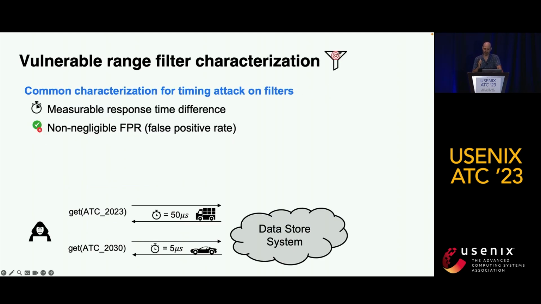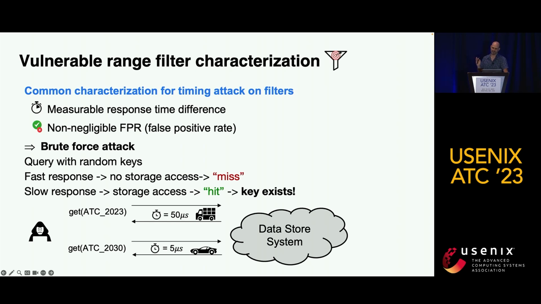What makes a filter vulnerable to a timing attack? The basic properties are that the attacker needs to distinguish between a filter hit and a filter miss by measuring time, and the false positive rate should be reasonable. These are enough for a simple brute force attack. Just query for random keys and measure the query response time. The response time will be slow for an existent key because the filter will return a hit and the LSM-Tree will access the storage. And the response time will be fast if the filter rejects the key. However, this attack is infeasible for a typical key space. The probability of guessing an existing key is too low, so the attack needs an infeasible number of queries.